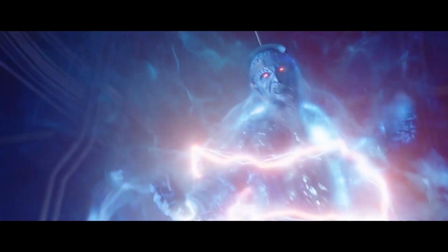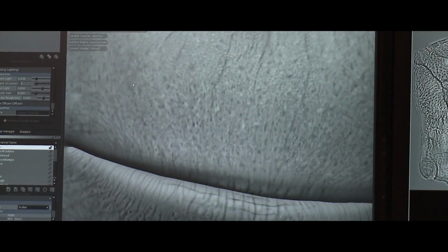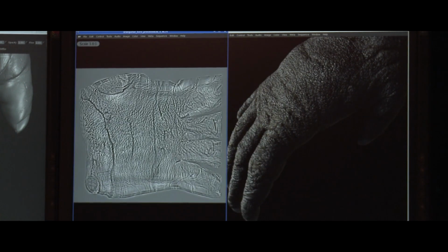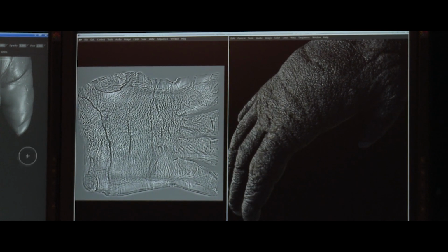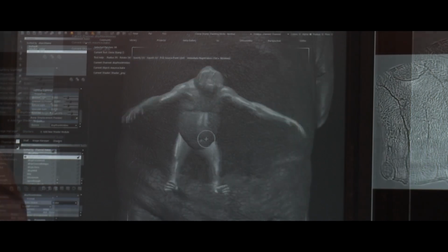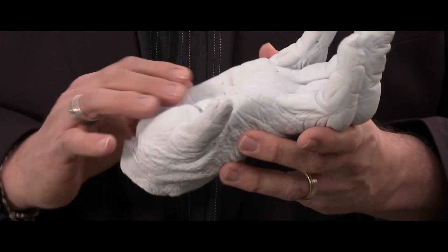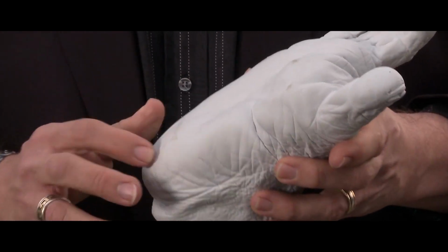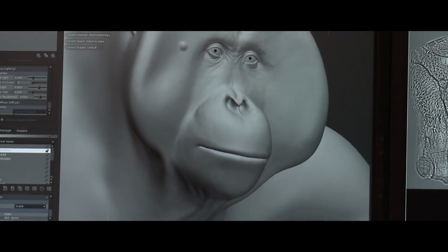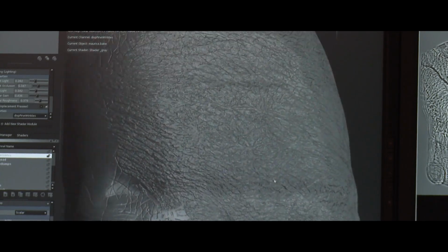In the context of the Planet of the Apes film franchise, the texturing and shading process of crafting lifelike skin details for the ape characters was a challenge in itself. The texture artists added fine aspects such as wrinkles, pores, and a nuanced coloration to the ape models. To enhance their capabilities and achieve an unprecedented level of accuracy, the team utilised foot and hand molds for reference, capturing intricate details. Additionally, silicone scans of actual ape skin were used as well, providing the artists with a wealth of information to replicate nearly one-to-one exactness on a micro level.